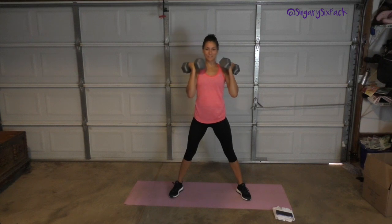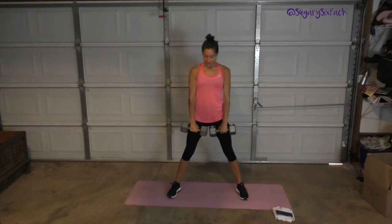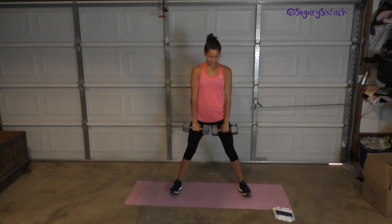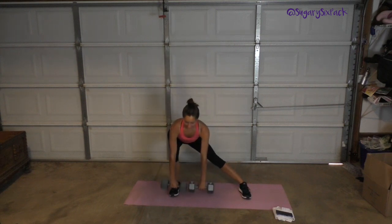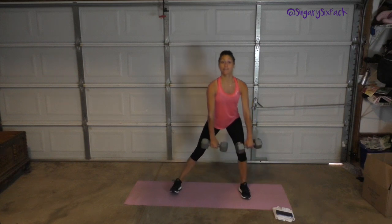I'm probably gonna hold them up here again, but you can hold these down if you want to. So I'll show you that. We're gonna have wide legs here, and you're gonna have to mess with where you want your legs. So you're gonna sink down to one side, back to center, down to one side, back to center.